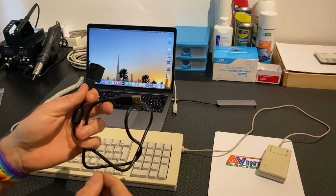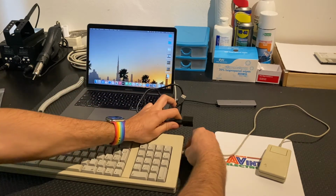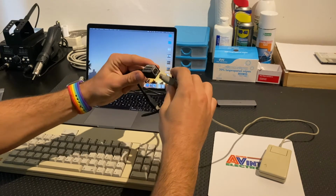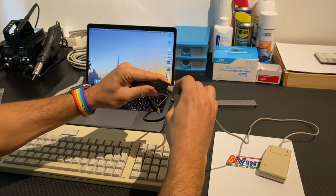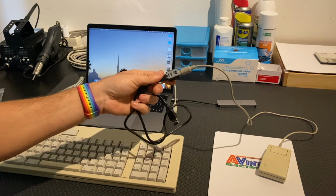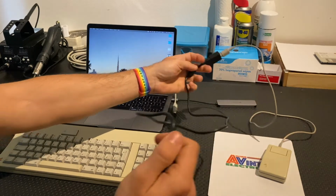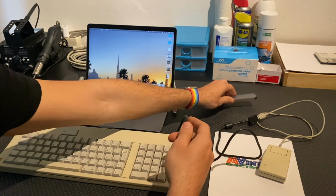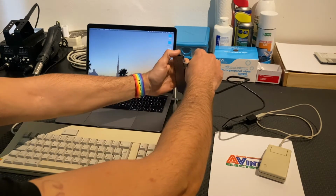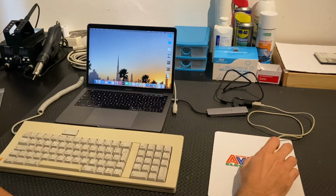So I will hook this up and I'll first try the mouse. Now, why did I order this in the first place? In order to test ADB accessories, because at the time I ordered this, I did not have a Macintosh SE or any ADB Mac for that matter. So I wanted to have the opportunity to try these accessories if they work properly, even without a compatible Mac.